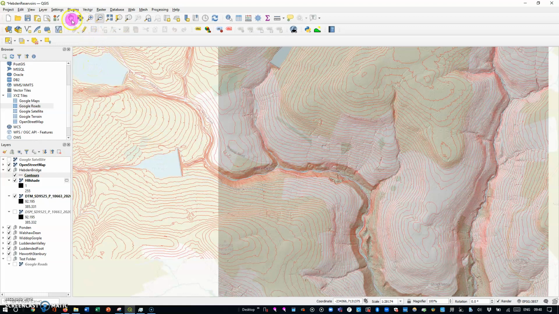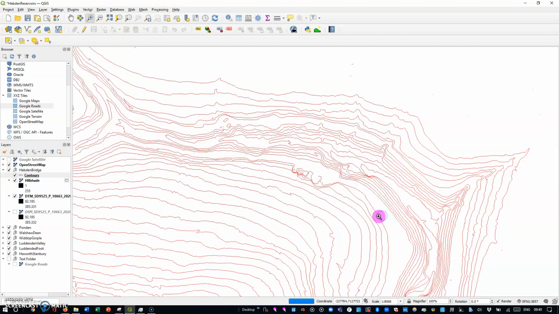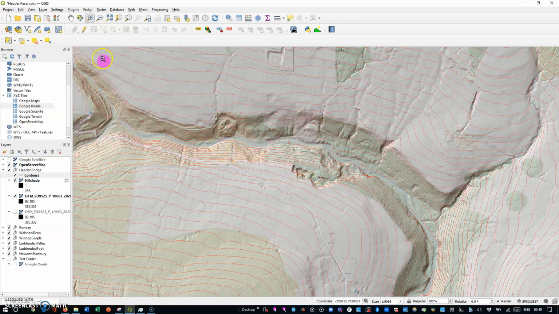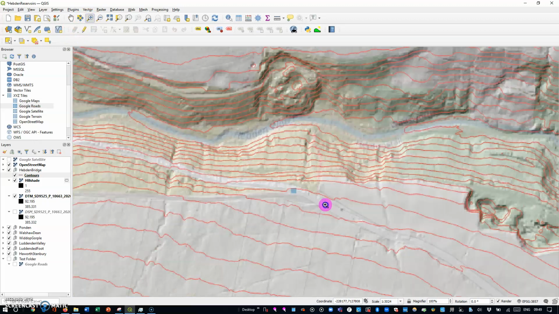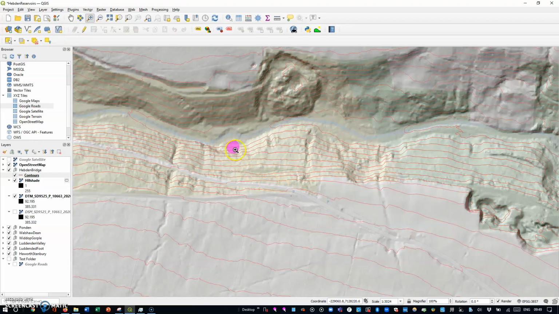The reason I'm doing this, just out of interest, is to look at railways that were built to build the reservoirs. And there was a railway come down, where is it, down here somewhere, along here into this quarry, and you can just see the footings of this bridge. This is a terrain map, so we see the footings cut into the side, and there's some stone piers here. So these are treated as buildings, so it's removed them.